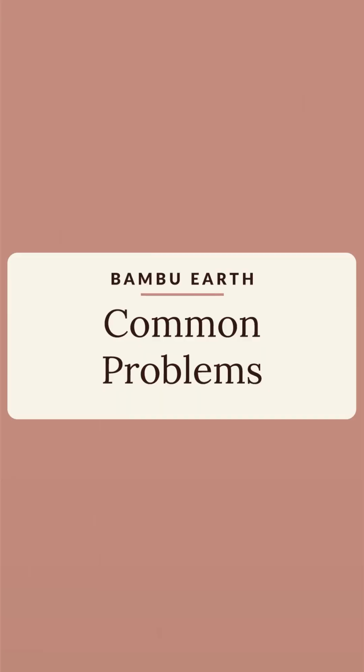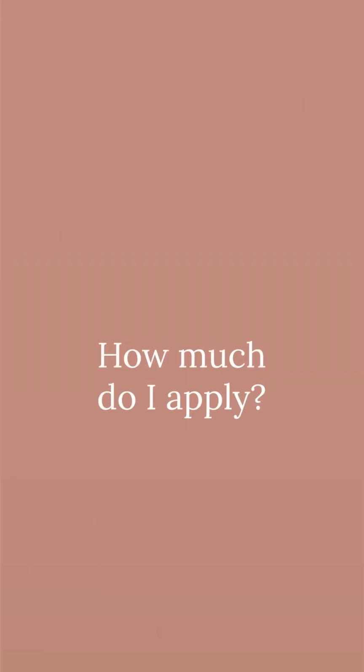Some of the common problems we hear about the Intense Hydration Facial Mist is, how much do I use? And we suggest that you use 3 to 5 mists. Please don't skip your décolleté or your throat. If you have more dehydrated skin, then we suggest saturating your skin, so you may need some more mist, and then follow immediately with your serum or your moisturizer.